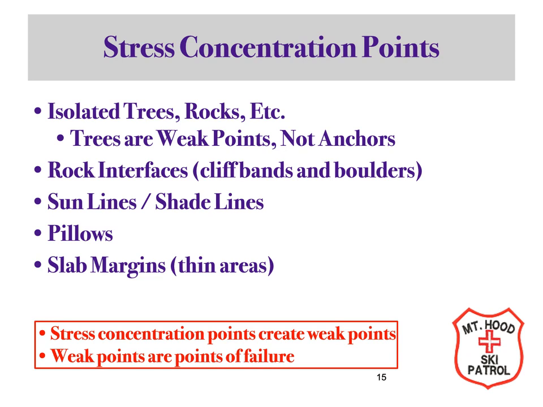So to summarize, stress concentration points such as trees, rocks, sunlines, and snow pillows can be points of fracture. Fractures can propagate between weak points, leading to crown formation and slab release. Try and visualize this when assessing a slope for avalanche risk. Where are potential weak points? What would happen if a fracture at one weak point propagated to another weak point? How much of the slope would slide?